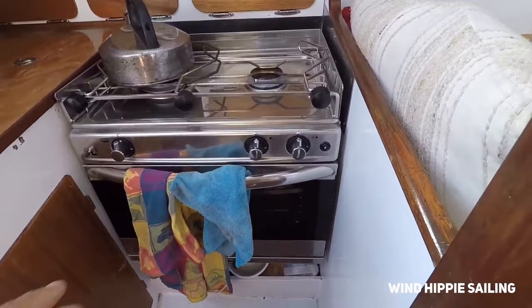Technically an ice box, but ice only lasts about 24 hours in here, so I don't put ice in it and I just use it as a vegetable box, and I usually leave the lid like that. Here we have control panels. You can see how simple my electronics are. This is the original Danish panel, which is really cool. And then this guy, you can flip around and tell you what the different batteries are doing. Right now they're charging, which is good because it's sunny.